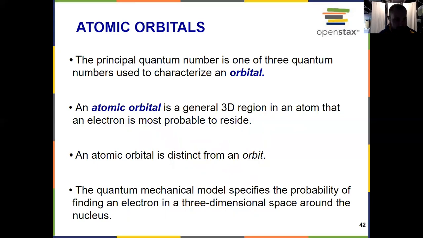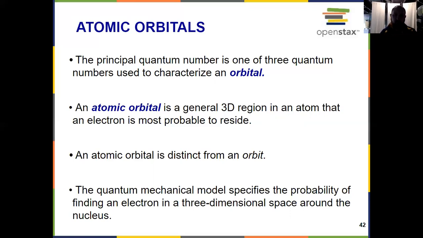And these things are based on mathematical solutions to what's known as the Schrödinger equation. And this orbital is just a region of probability, right? It's where that electron is most likely to be. Okay? And an atomic orbital is different from an orbit where something's just going around, right? It's a region in 3D, right? A region of 3D density. And this quantum mechanical model has told us where those regions of probability are. And that describes an atomic orbital.